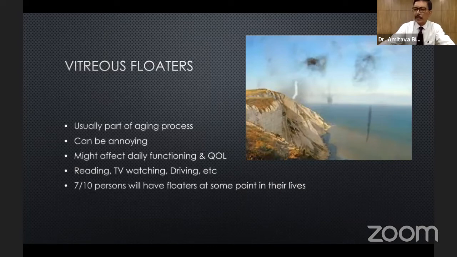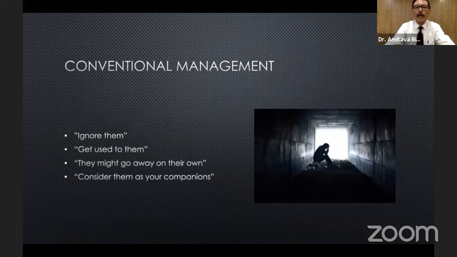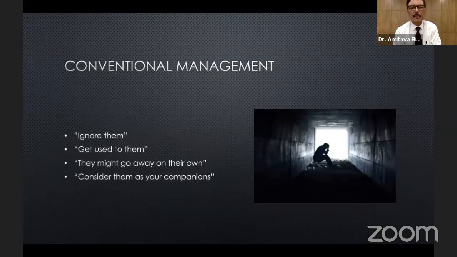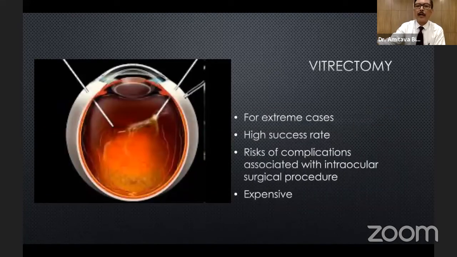Well, there was a question you asked me, how many patients do I see? I read in literature that on an average, about 7 out of 10 persons will have floaters at some point of time in their lives. I'm not going to go about, so this is a general thing. Until I had this laser system in my hands, what do we tell the patients? I used to tell the patients to ignore the floaters or get used to them, or they might go away on their own, things like that. But now we have an answer.